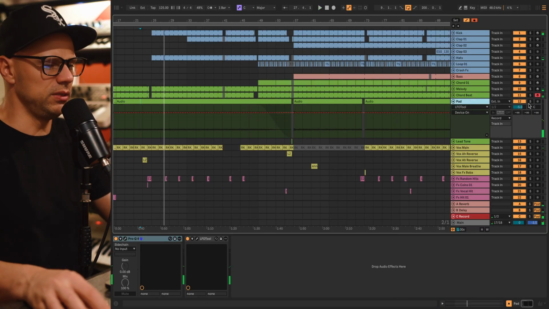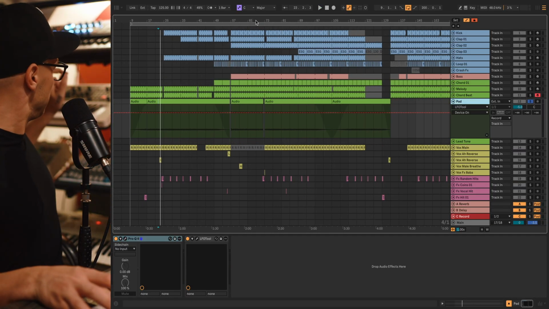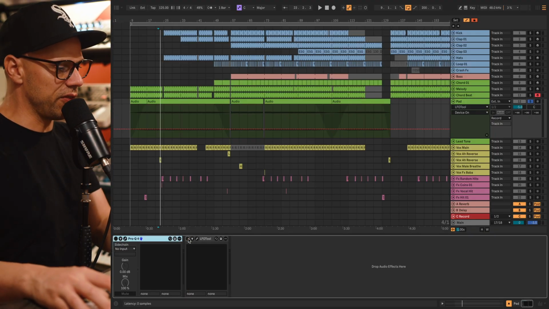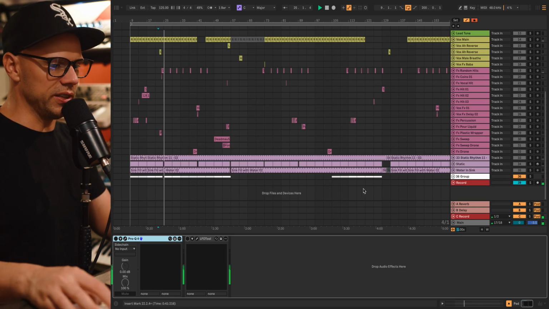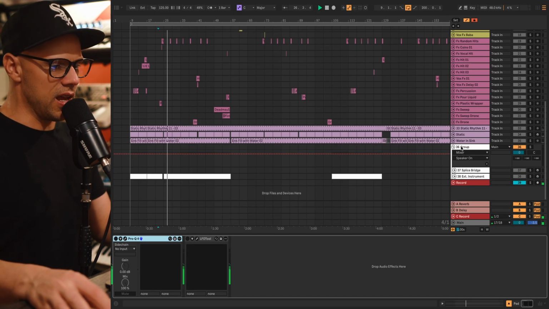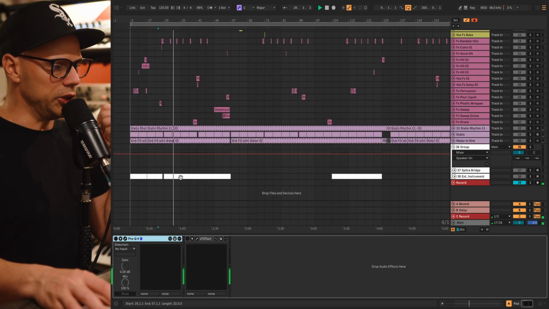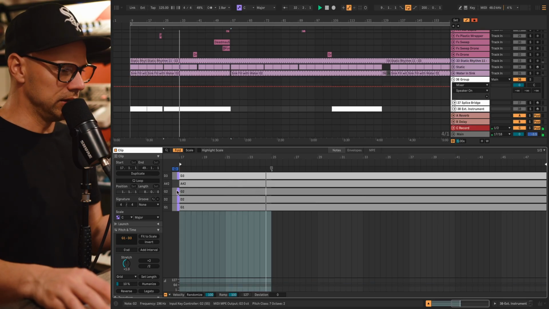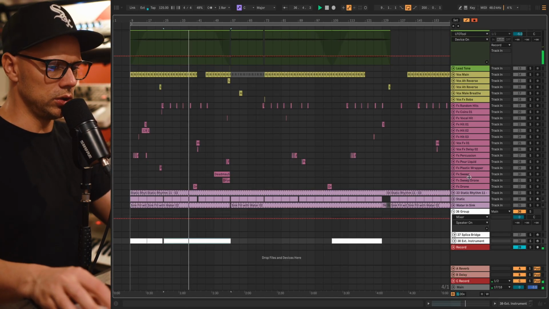Pad. Right, for my pad, what I've used here is my Roland Gaia. I just love it for pads. I mean, if we take this off here, let's take off the processing. And what I've got down here is I always keep a group of any MIDI that I use, especially for external instruments, or even if I just bounce it down to audio. As you can see there, it's a G minor with a couple of lower octaves as well. Let's close that.